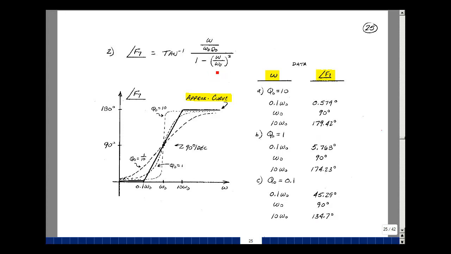Go the other way. When omega over omega naught is small, this arctangent equals 0.579 for q naught of 10, 5.768 for q naught of 1, and 45.29 for q naught equal to 1 tenth. So it's tending towards 0 degrees. When omega over omega naught is a small number, you can throw this away. That makes the numerator small, depending on the value of q naught. You have an imaginary part that's small and a real part roughly equal to 1. We're in the first quadrant very close to the x-axis, so our angle is approaching 0 degrees.